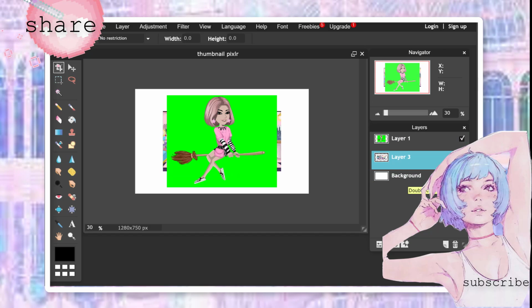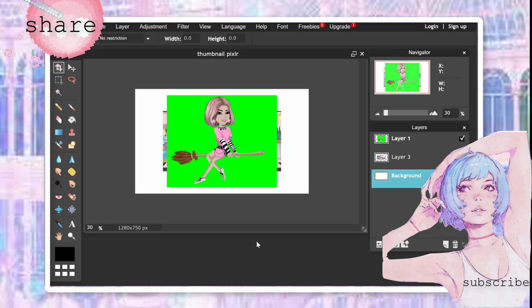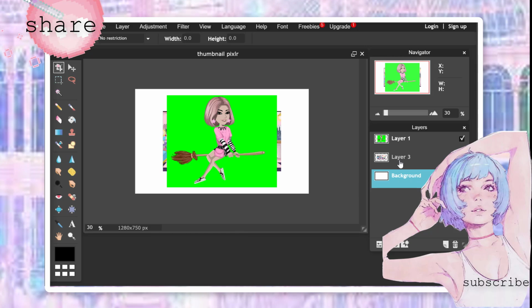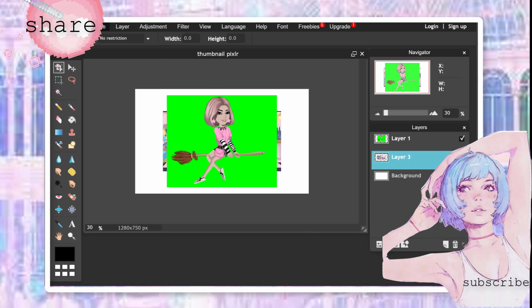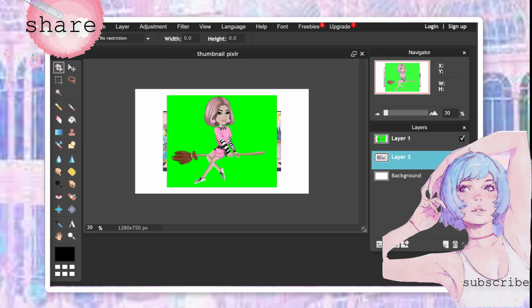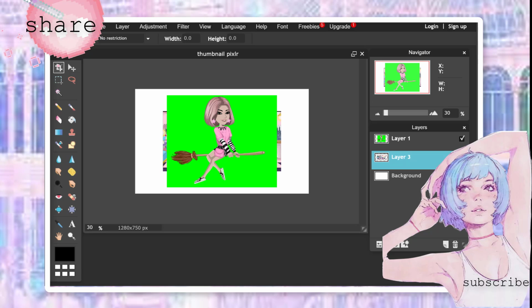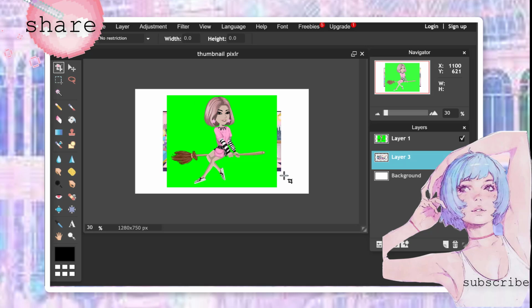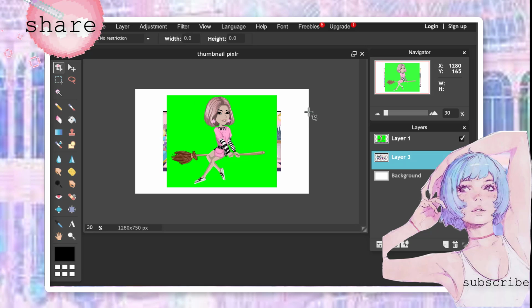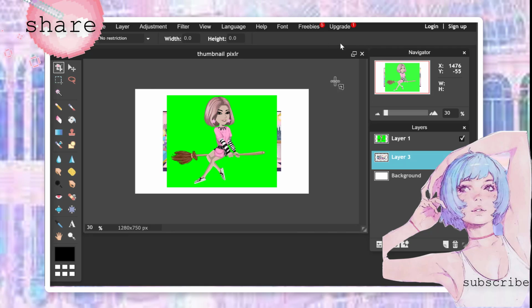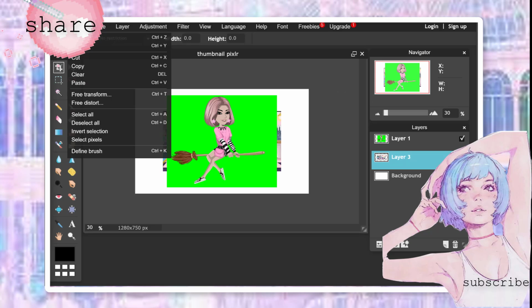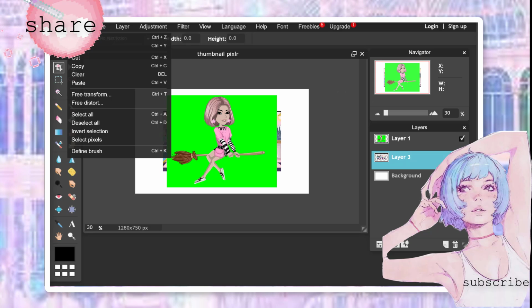Anyways, let's just get started. First you're going to take your background. By the way, this is going to be a beginner level tutorial because Pixlr is pretty simple to use and figure out, especially because I'm going to go really in depth with it, since I'm doing a voice thing.